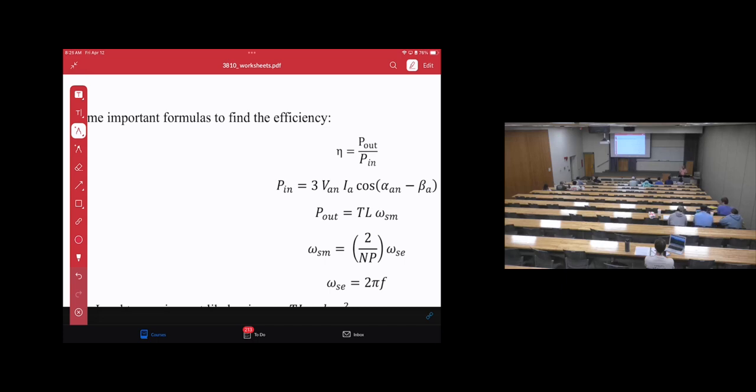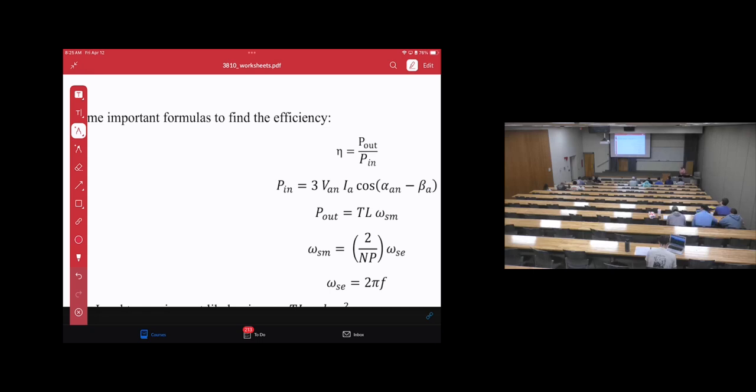Then you need to look at the calculation just to check, okay, how's the efficiency of this one, how's the efficiency of this one, how's the efficiency of this one. Then, of course, you will choose the highest efficiency, and you can make a trade-off between the efficiency and the cost. If, for example, efficiency is 95%, while another one is much more expensive, 96%, then you can say maybe I can choose 95. So it's just a trade-off problem. Then you can do this with several factors.